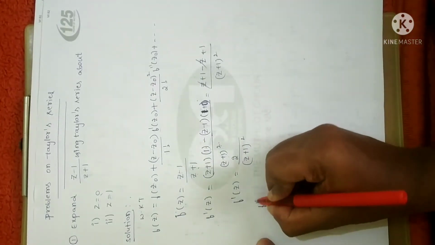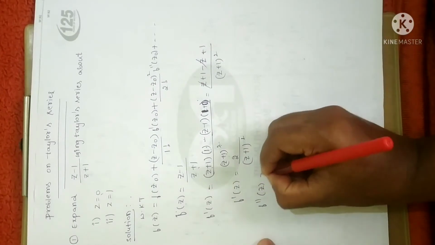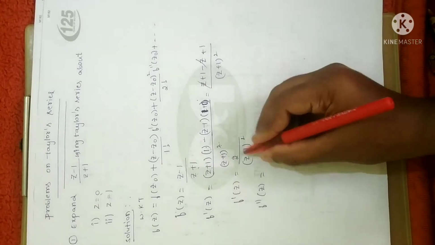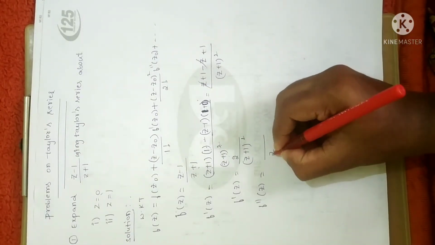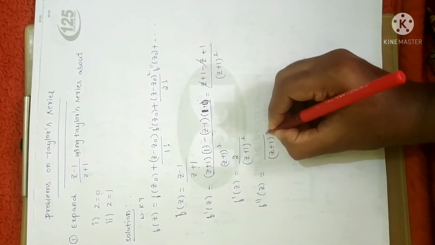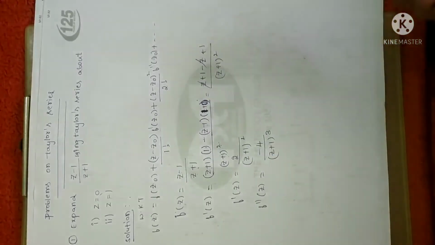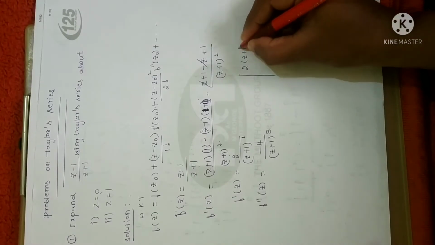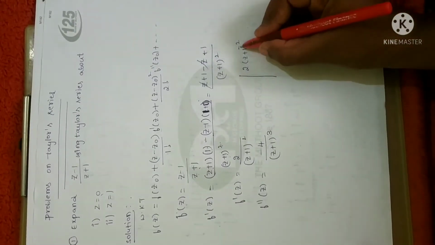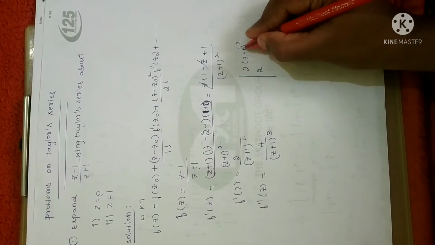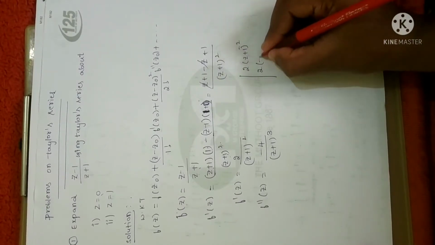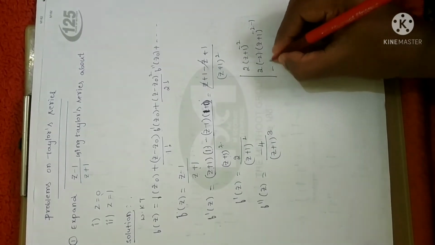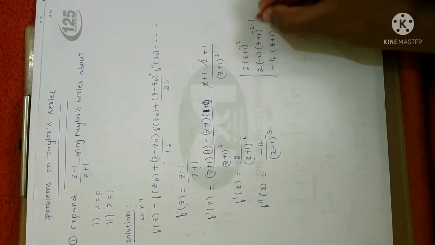Similarly, let us find f double dash. You have to differentiate it again. Now let me differentiate this. When you differentiate, you will get z plus 1 whole power of 3 minus 4. You just shift this to the numerator. The differentiation and all basic steps I am not going to explain once again. You have to remember. Fine. I can write it like this. Now 2 as it is. Now it is of the form x power of n. So you will get minus 2 into z plus 1 power of minus 2 minus 1. So you will get minus 4 into z plus 1 power of minus 3.